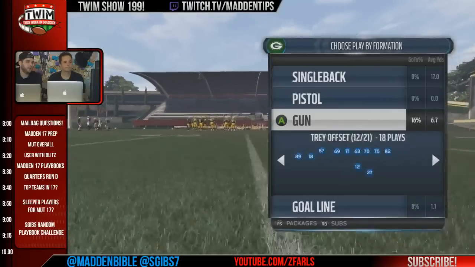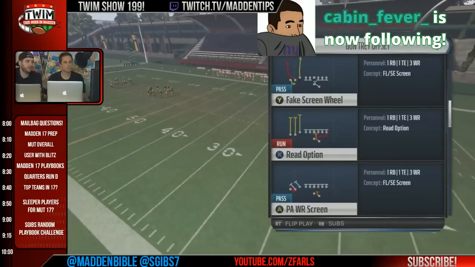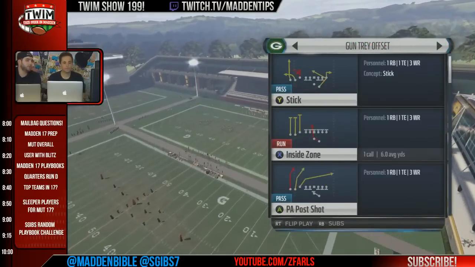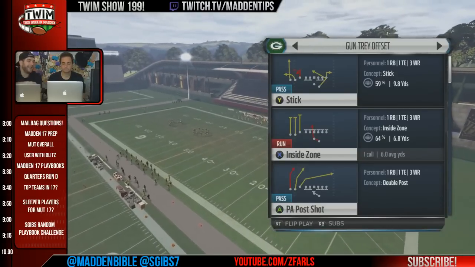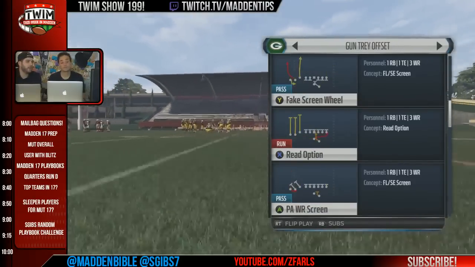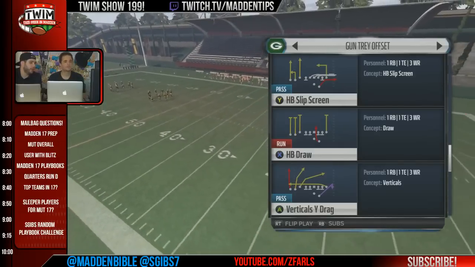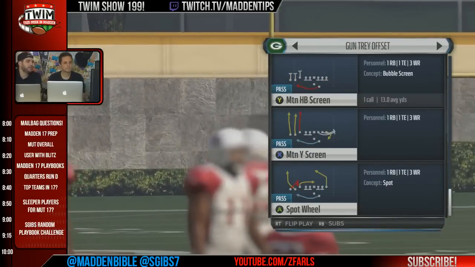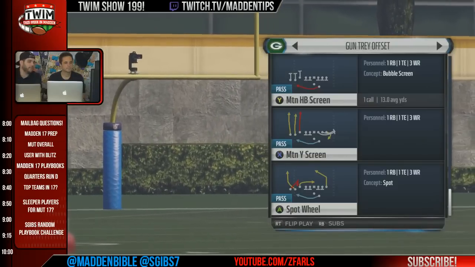This formation here, Tray offset, where you have this motion. You can run inside zone. It has a very unique quick audible up stick. Notice the halfback on an angle pattern, another route that's very unique to this playbook. Level sail's a good play. Verticals with the drag is nice with the play action. But I absolutely love what you get from this Gun Tray offset with the motion halfback screen. We get the blockers. If you get zone, it's really, really effective.